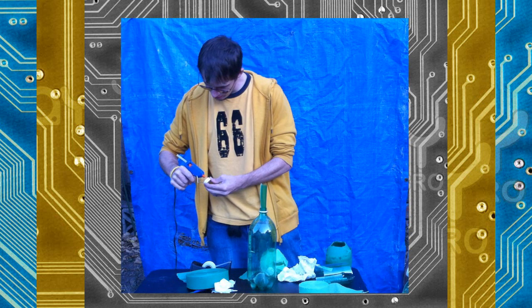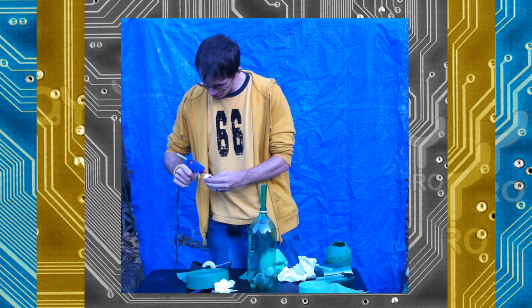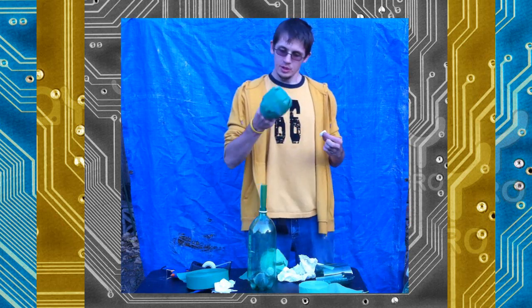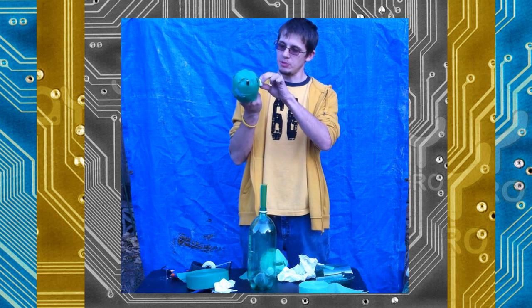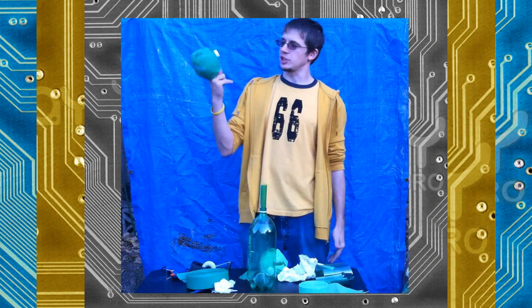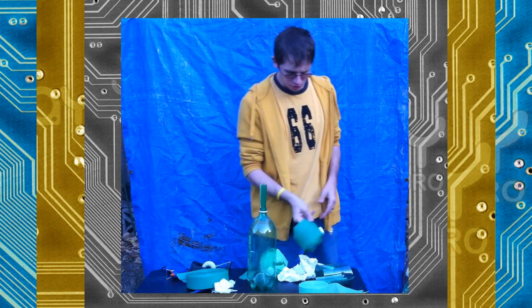Around this edge here, be careful of your fingers, and I can't stress that enough. So go from the opposite side to the tape and glue your first eyeball on. Congratulations, you have a cyclops.